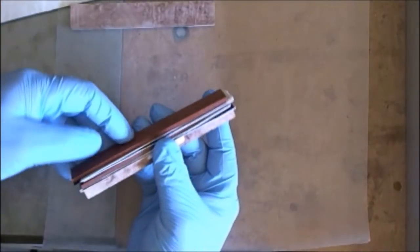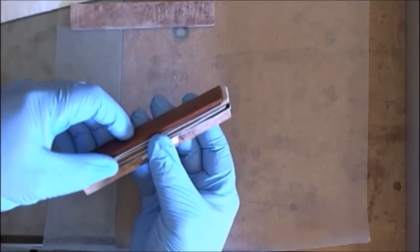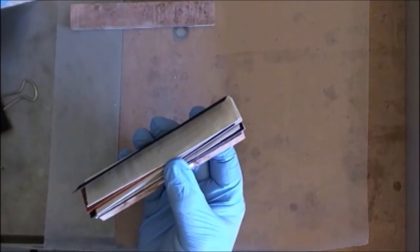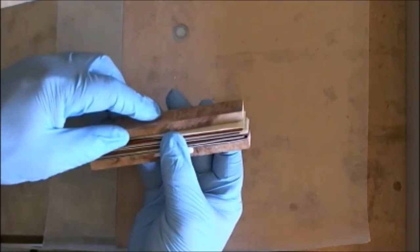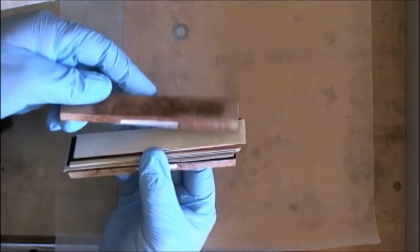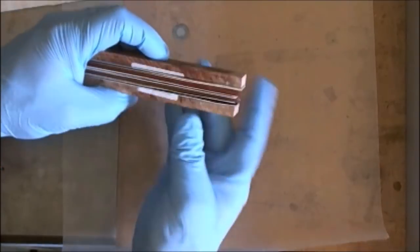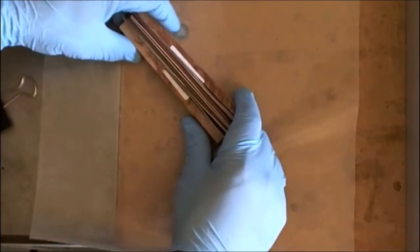And then, so that's two pieces of bloodwood right there so far. White, black, white, white, black, white, and then I need white, black, white again. So you can see we're going through quite a bit of veneer, just like that. And then I want to make sure that I've got a label here on this piece of outside blank. So I want to make sure that lines up so that the grain is correct on this. I want to slap this down.